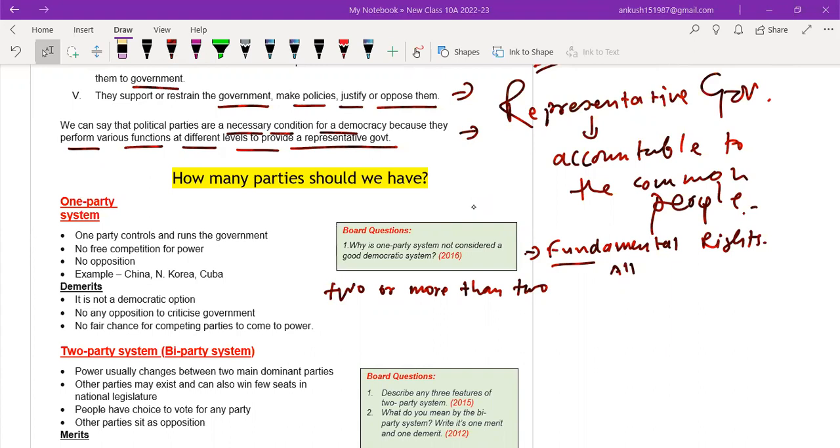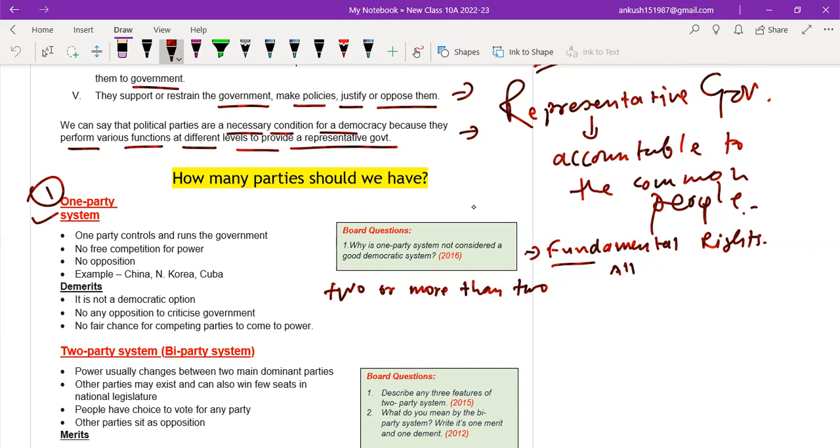Now let us understand the different types or systems of parties, especially the political party. In that, we will see the one party system. One party system is where in the entire country there is only one party existing. And the most important thing, while the one party system is running in the country, it is obvious that nobody can interfere in the decision making process.